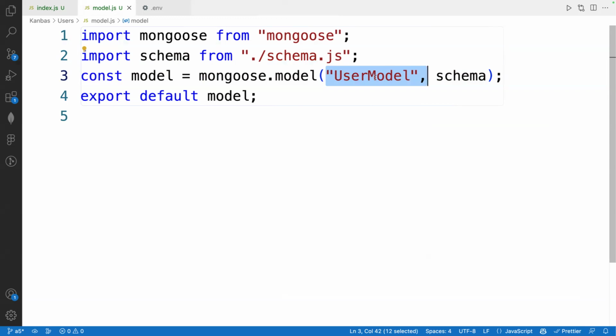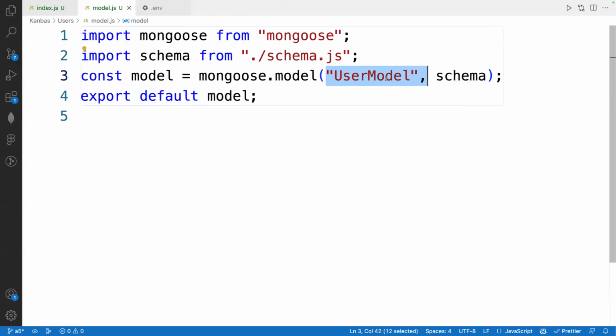And unique meaning that as we create different models, one for courses, one for assignments, one for modules, and so on and so forth, each model's name needs to be unique. You can't have two models that use the same name. That makes sense. Now, for now, this name is irrelevant to us, but eventually, a little later, when we get into creating relationships between collections, this name will be relevant.